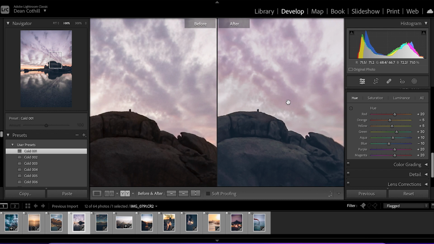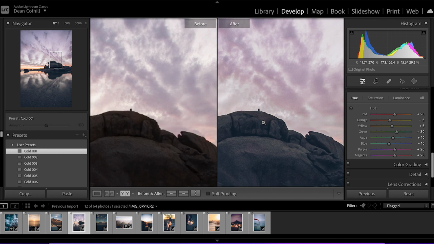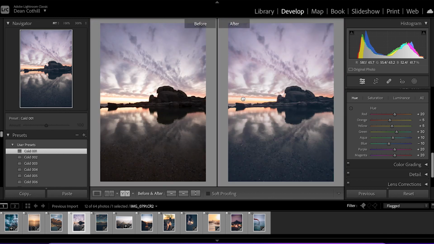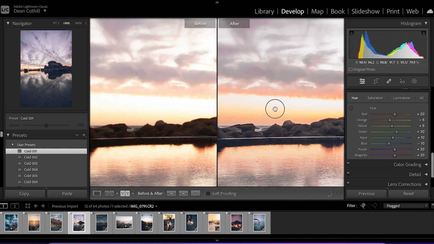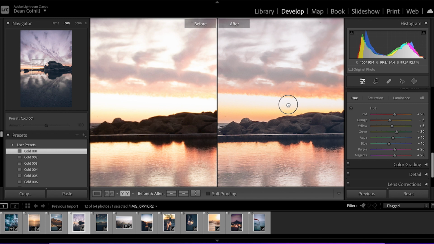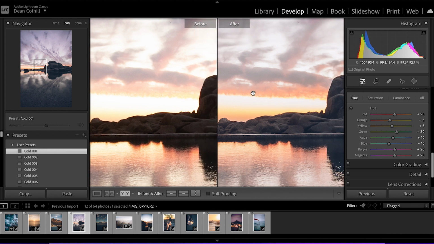And then also, if you pull back a little bit and have a look at some of these oranges that exist here on the other side in the lower clouds, you can kind of have a see. So have a look over there at those colors that exist in that very, very small section of the cloud. And then you can see how we've started to adjust them here in the hues, and also in the saturations, all the way down just about on the reds, yellows and the oranges similarly.